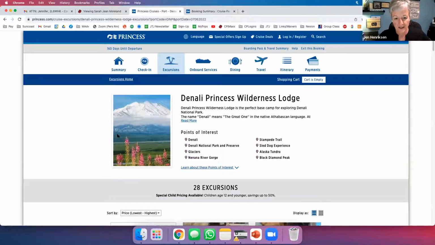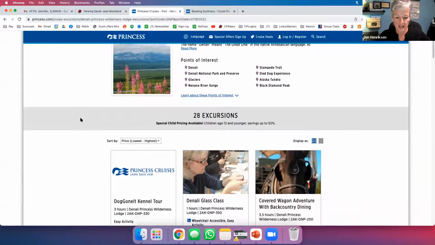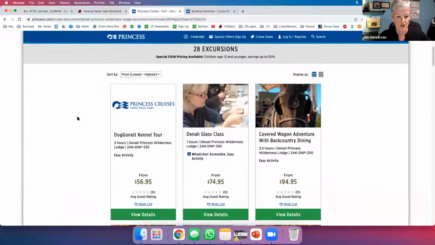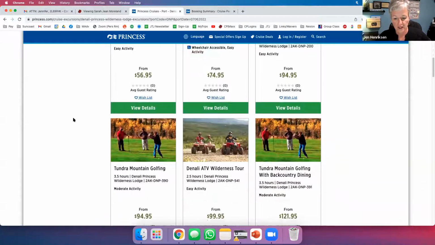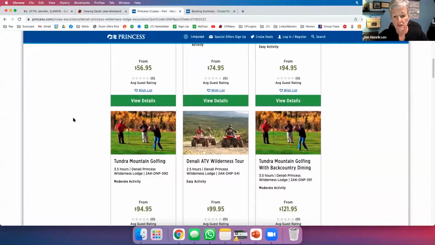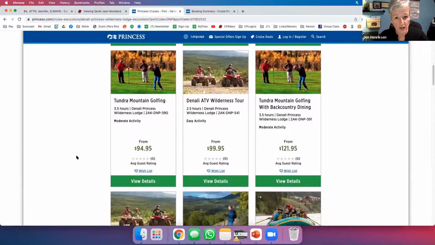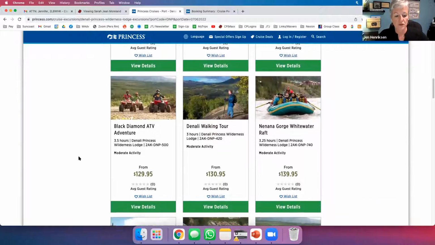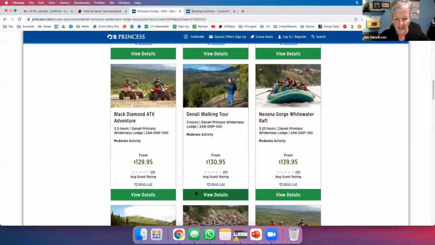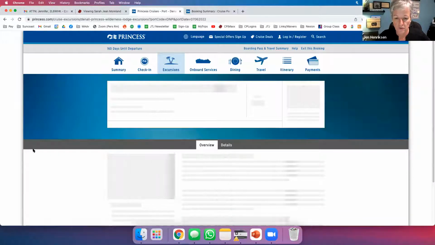Everything you need to know is here. As you scroll down, this is when we're in Denali, it's going to give you all of the different options and the prices and the details of them. Worth looking at, and worth looking again at the one on your My Trips app. Do your homework on excursions. Excursions are usually a little pricey because you can do several of them in the times that you're there. So it's worth you looking through. When you click on it, and you see what it is that you'd be doing on that trip, all of the details will come up, and also the information on how to book it.